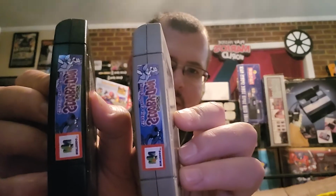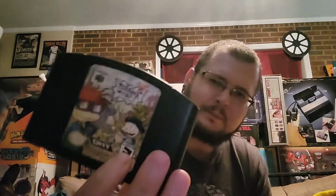Ah, here we go. Here's some cartridge variants. Scooby-Doo Classic Creek Capers and the Gray Kart version. And you see, my set came with a sticker for both. I actually have not played that one. I recently played a couple of the Scooby-Doo games on GameCube, so maybe I ought to check that one. Oh, and I played the one on Super Nintendo, so I need to play that one at some point. Which version should I play? Rugrats in Paris, the movie.